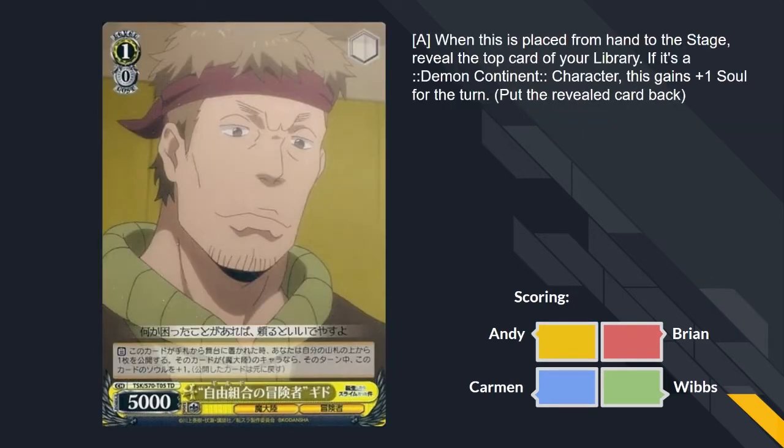Andy, it's all you. You got this guy. This guy, he has a name, it's Gidu. Free Adventurer Guild Gidu. Sure. When you play him from hand to stage, reveal the top card of your deck. If it's Demon Continent, he gets a soul for the turn.